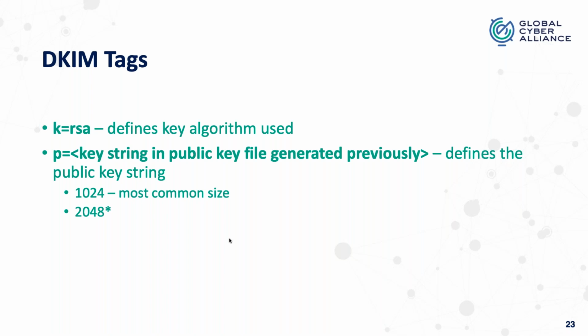If it doesn't, and you want to use 2048, then you can actually break your DNS record. Just make sure you follow the instructions correctly on how to break them, because if you do not do it the correct way, your messages that are signed with DKIM are going to be considered unauthorized or failed. So that's why 1024 tends to be the most commonly used, especially with cloud service providers. They typically provide 1024, allow for 1024. I know some other ones, I think Network Solutions does do 2048, but you actually have to send it to their help desk, and the help desk can create it. So that's something you may want to try with your providers.